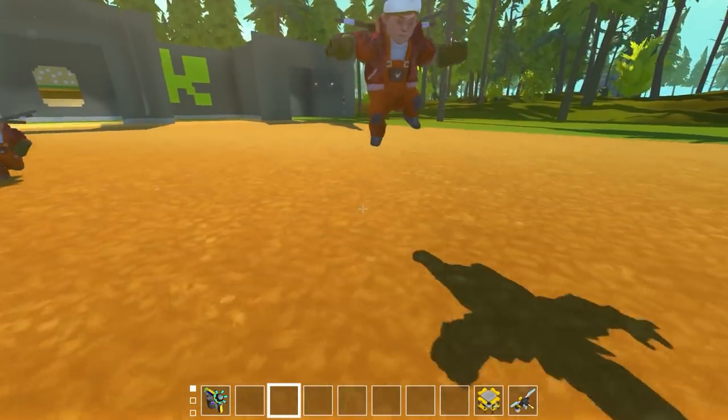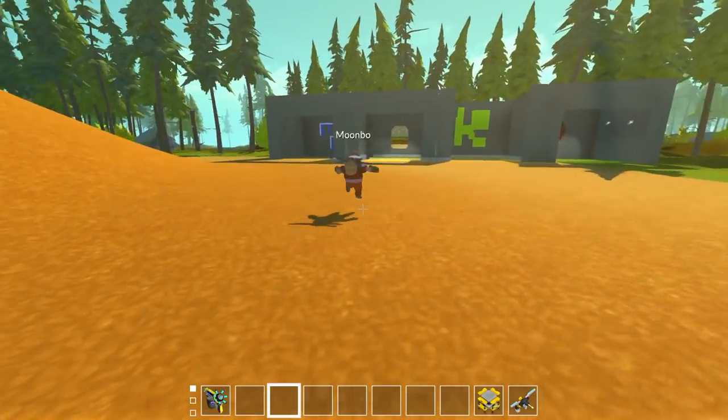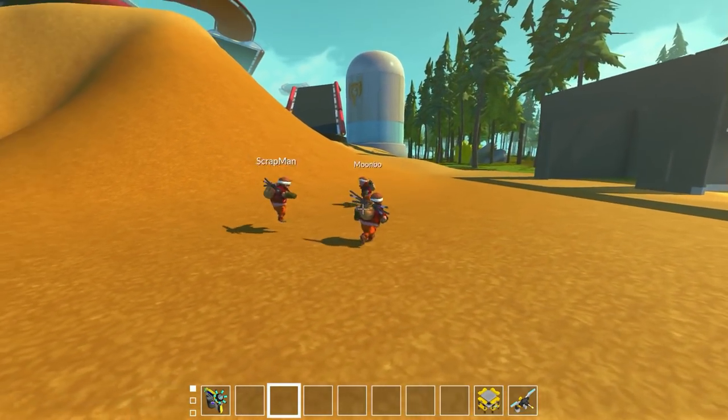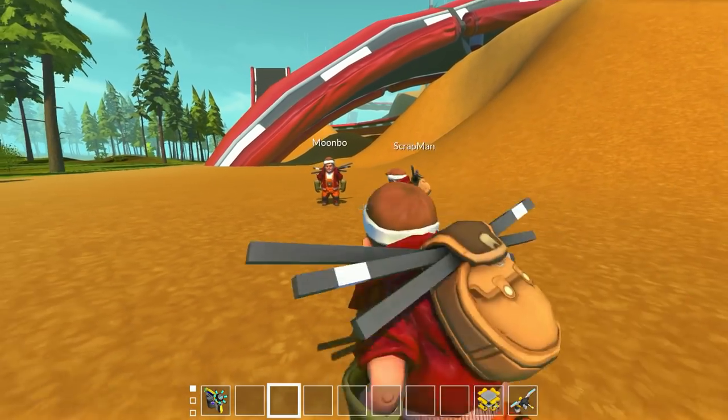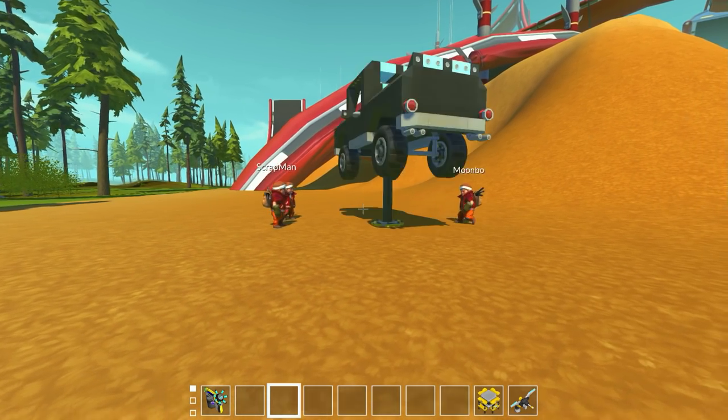Reveal your car. What did you make? All right, come over here. You had 15 minutes to build a car. What'd you build? Oh my god. We're over here? Right here. That's the spot. This is what you built.